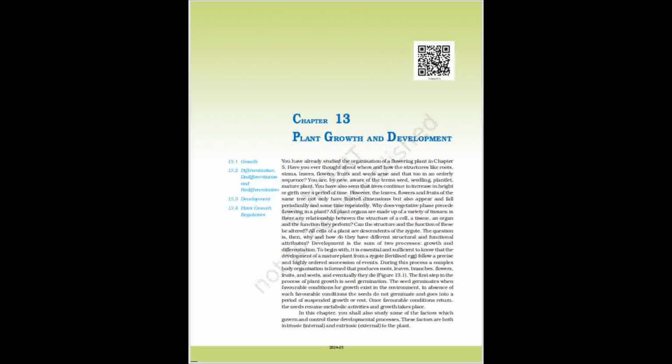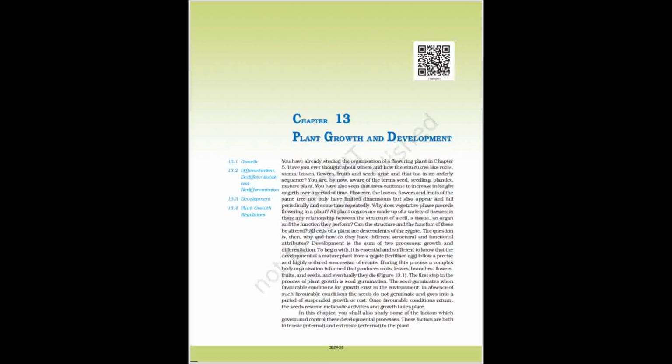Can you explain why? Auxins also induce parthenocarpy, for example, in tomatoes. They are widely used as herbicides. 2,4-D, widely used to kill dicotyledonous weeds, does not affect mature monocotyledonous plants. It is used to prepare weed-free lawns by gardeners. Auxin also controls xylem differentiation and helps in cell division.